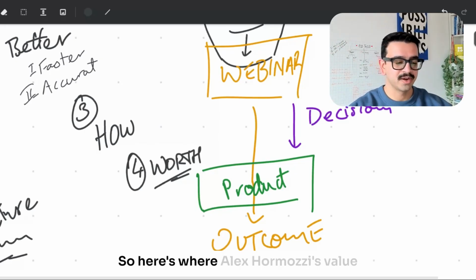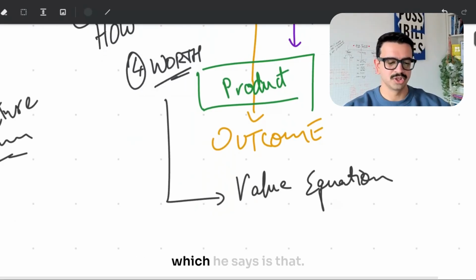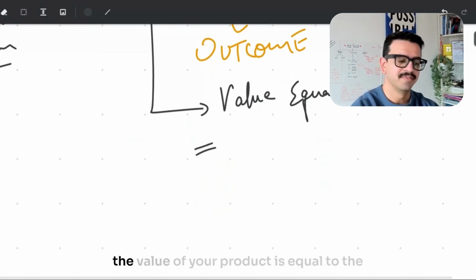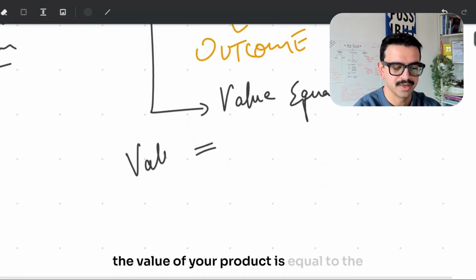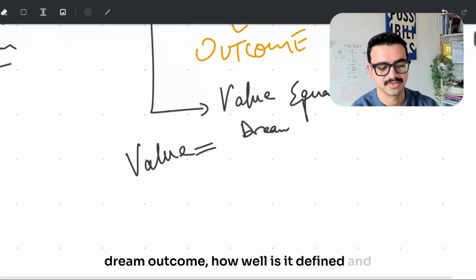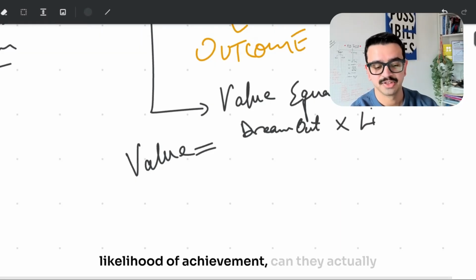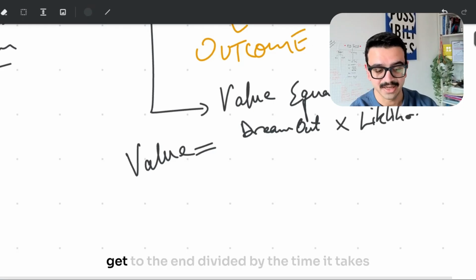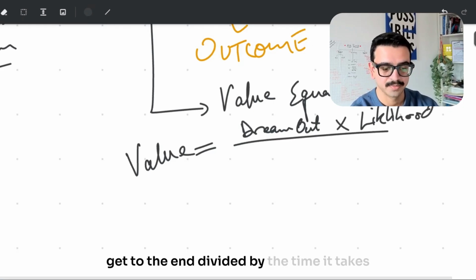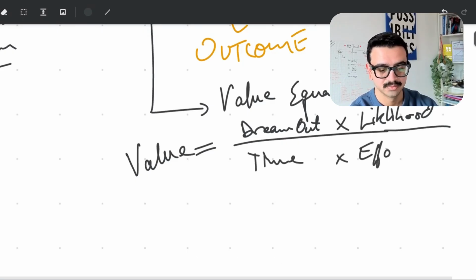So here's where Alex Hormozi's value equation kind of comes into play, which he says is that the value of your product is equal to the dream outcome, how well is it defined, and whether it's aligned with them, times the likelihood of achievement, can they actually get to the end, divided by the time it takes to get there and the effort and cost of getting there.